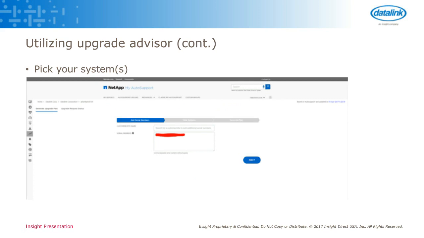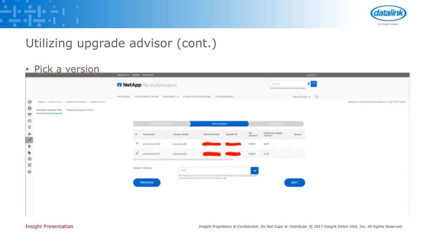Once you're inside, it'll be straightforward — you'll see a list of serial numbers that you want to provide upgrades for. You can get those from the front page of Auto Support if you're drilling down into your system before you hit Upgrade Advisor. This will let you pick which route you go to and give you a recommendation. Typically it isn't going to be a major release. If whatever they recommend isn't what you want, there's a drop-down menu where you can select a specific release. Both controllers in an HA pair are shown, and if you only want upgrade steps for one, you can deselect.